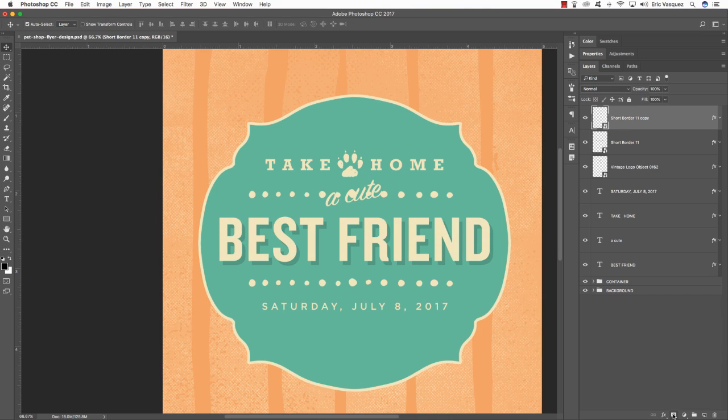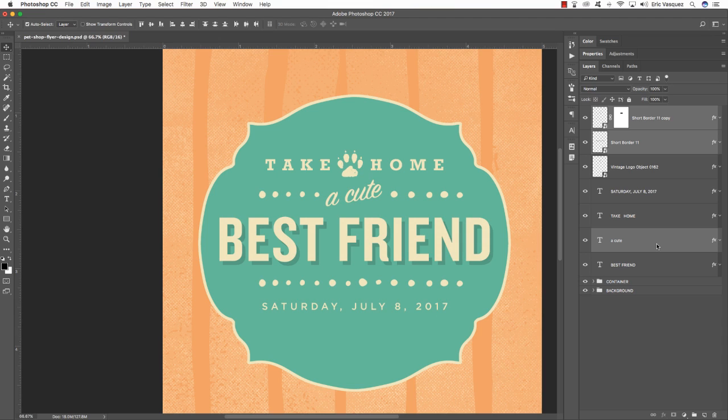Add a layer mask by coming down here to the bottom of the Layers panel and choosing the Add Layer Mask icon. And then I'm going to press B on the keyboard to get my brush tool. Now make sure that your brush is set to 100% by pressing 0 on the keyboard, and then you also want to make sure that you have black as your foreground color, which we do. So once you've made sure that you have those settings, I'm just going to come in here and paint some of this out. And then I'm going to select both of these layers and maybe just move them over a bit. Alright, but I also want to select the cute text layer here and make sure that everything is kind of centered visually.